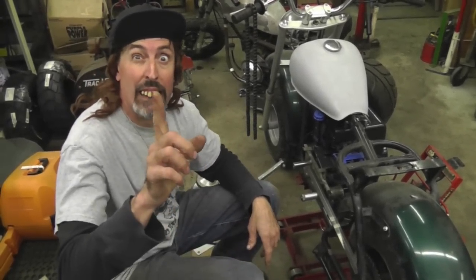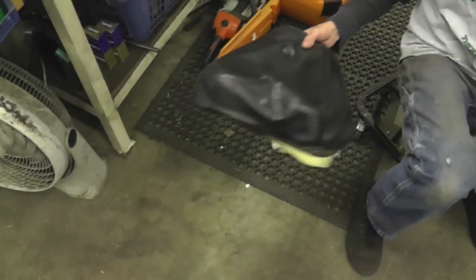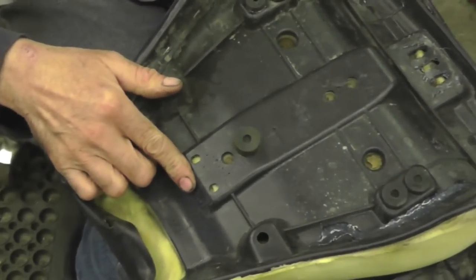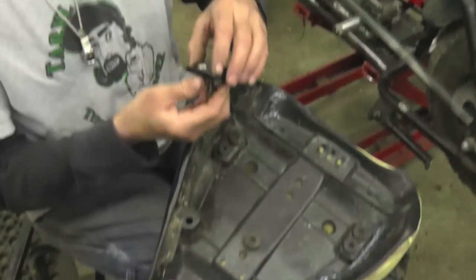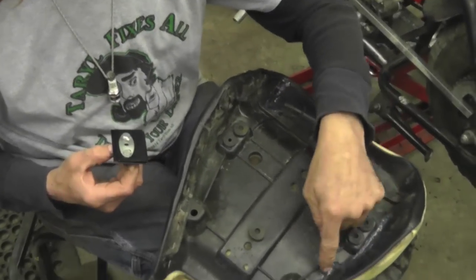Oh yeah, one other thing. This seat. The seat was all busted. I don't know if you have the same problem with your seat. This little tab here that goes under here was busted. This bracket that goes on the back here was ripped through. It was all cracked.